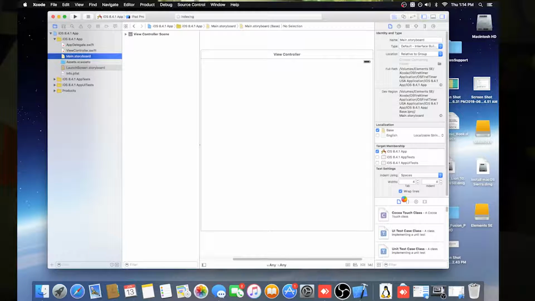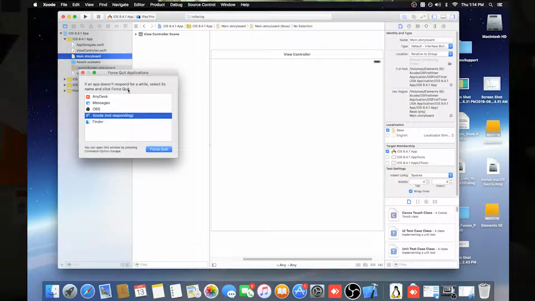So this is what it's going to look like. Make sure Xcode is still actually working. It's not responding.